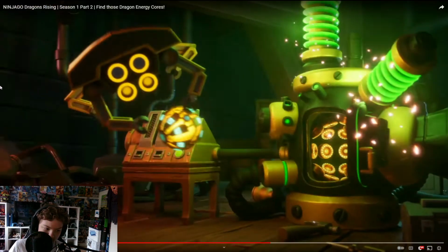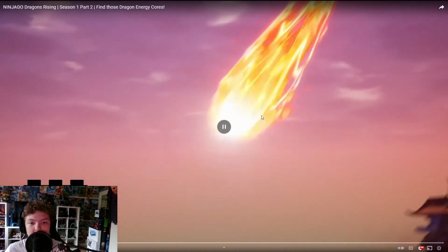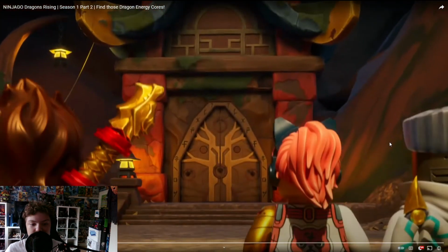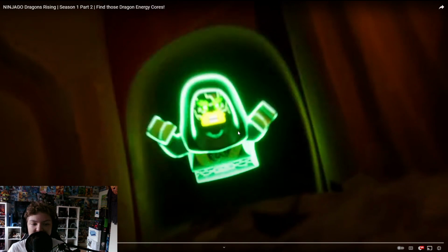Okay, let's take it almost frame by frame. So obviously we've seen the merch. We see that energy core. Oh, it sort of crashed down there. Okay, we see the ninjas. Oh, the temple! The dragon energy core temple thingy. That's really cool. We see Sean, oh, Kai, really awesome. We see that guy from the set.